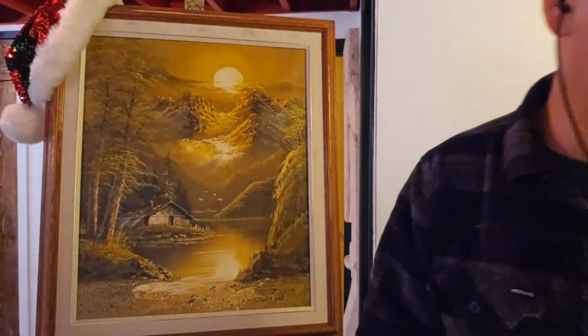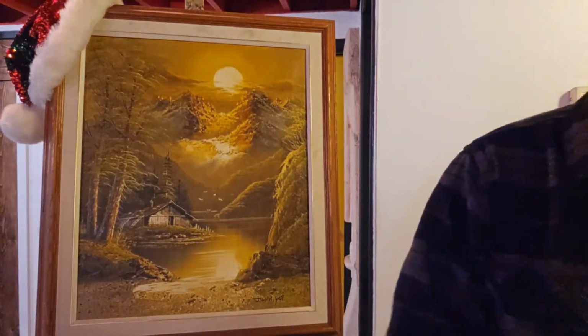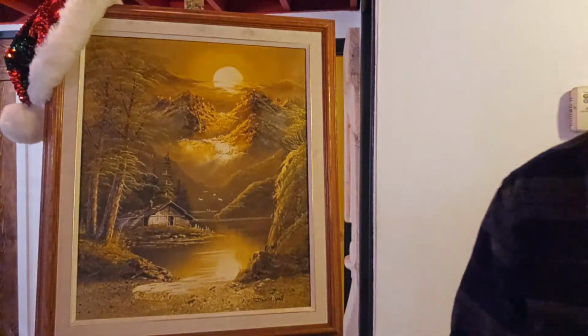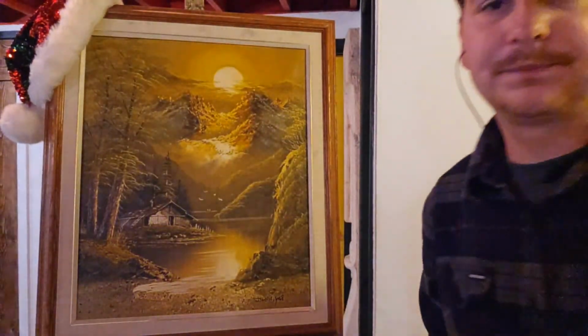Oh, you son of a gun. Okay, this paint, I obviously left it too long without a lid on or something. That's my bad. That's okay, though. Okay.